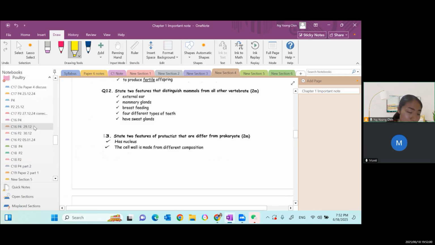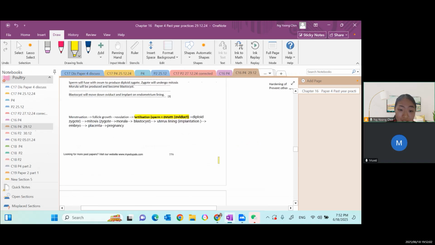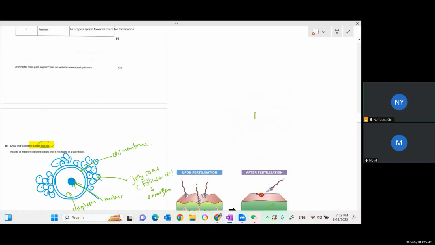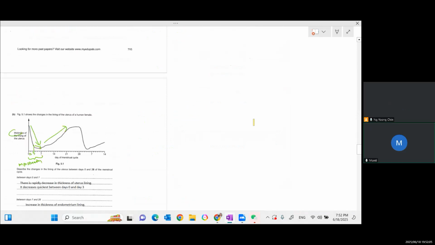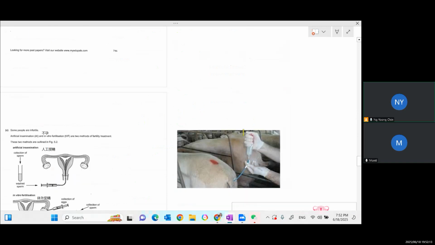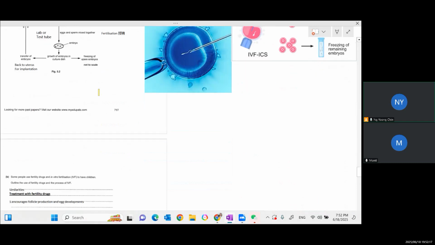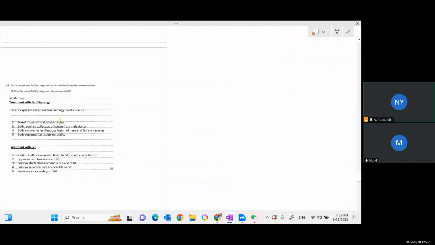Maybe I can show an example of me marking my student's work. Like this. This is another topic. I'll give you the questions and then you can try to write your answer by yourself and then I will mark it. And then in the next class, we will discuss again.